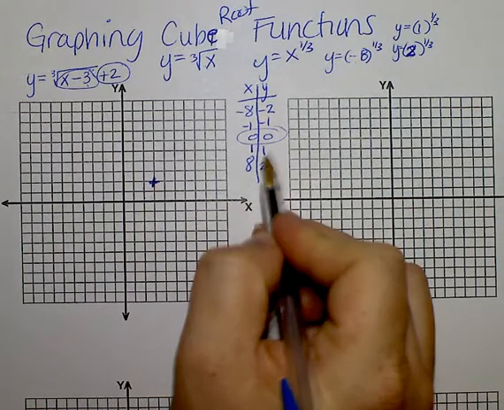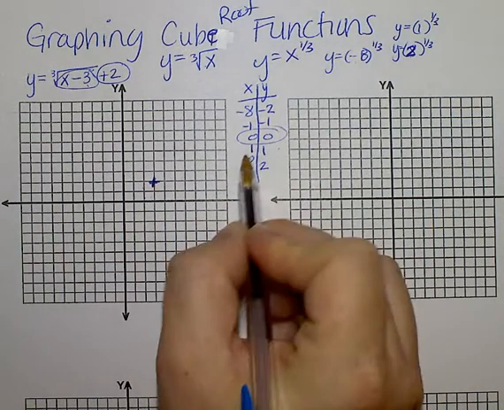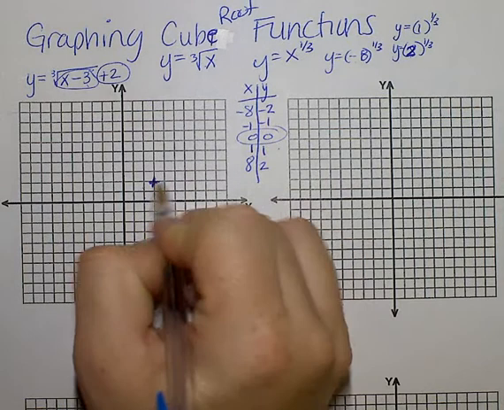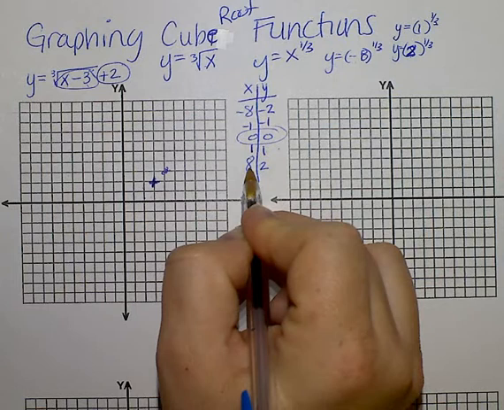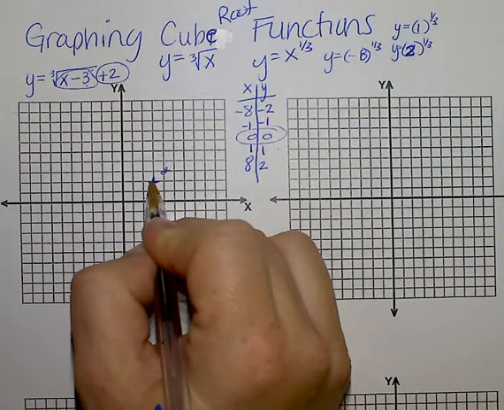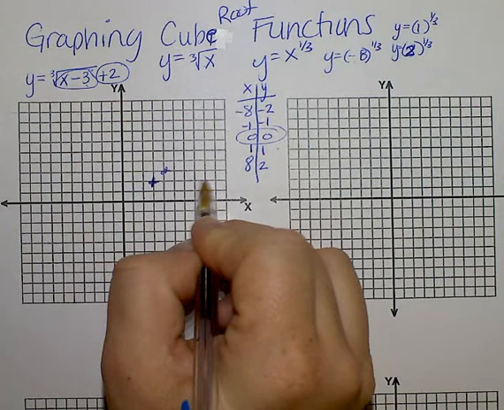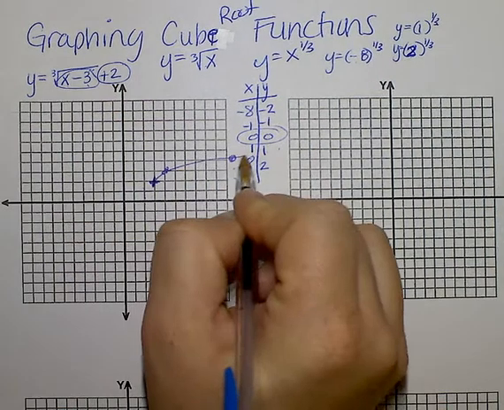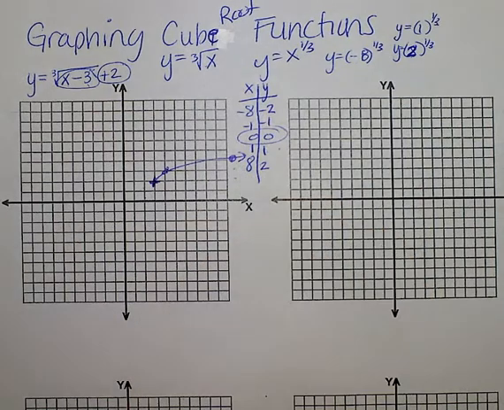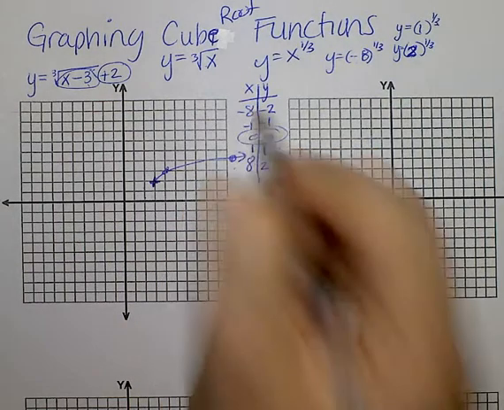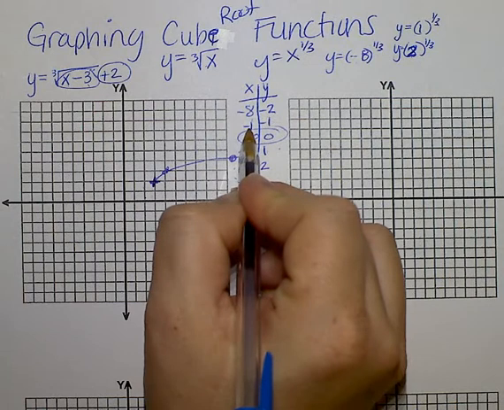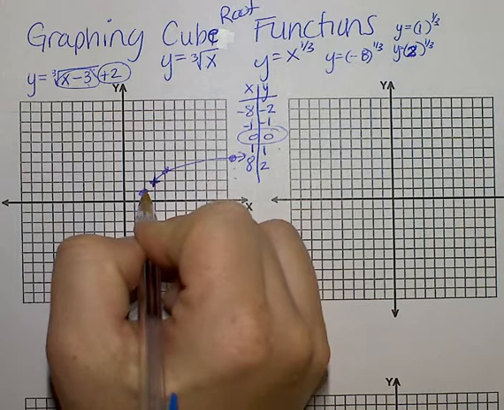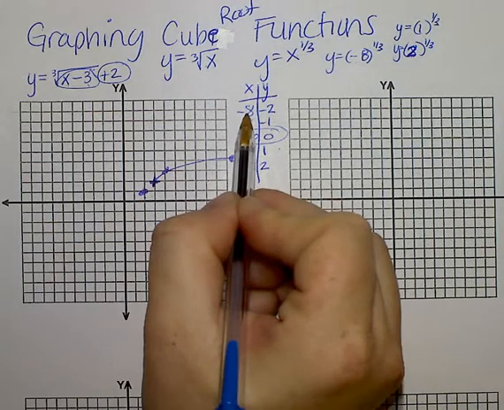I'm going to start by first going to the right. So from this point, acting as if this is 0, 0, I'm going to go right 1, up 1, and then right 8 and up 2 from the new origin. And now I'm going to take care of the negative input values. This says go left 1 from the new origin and down 1. Left 1, down 1. And left 8, down 2 from the new origin.